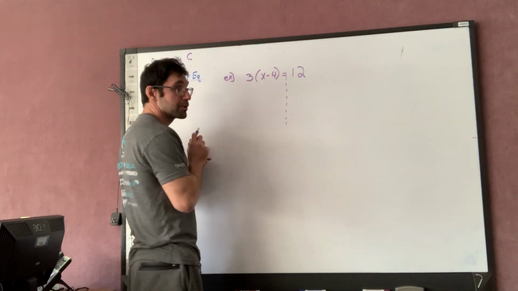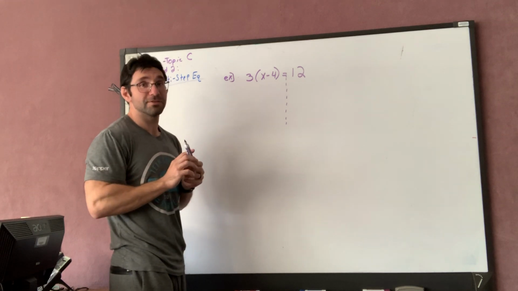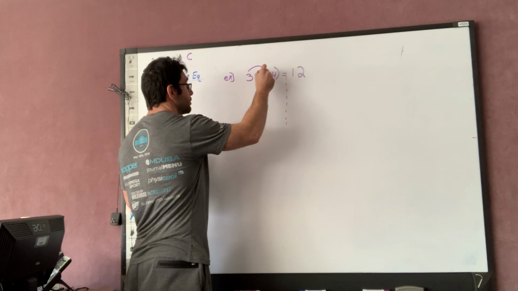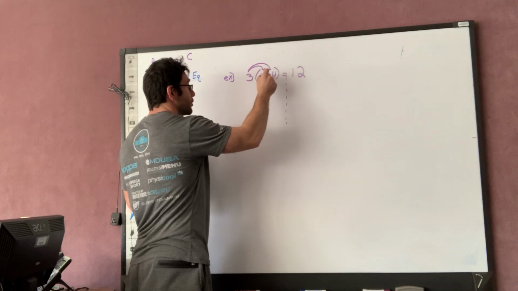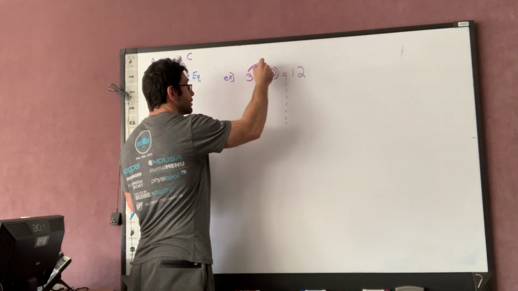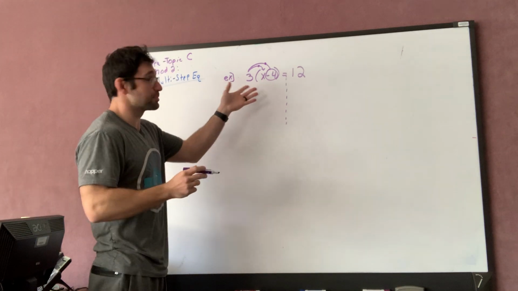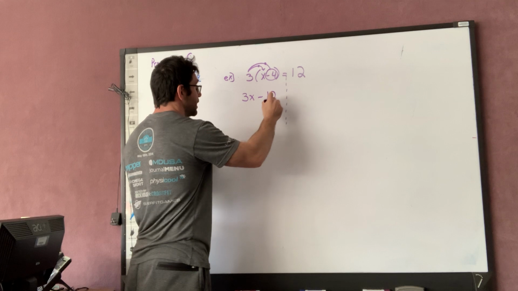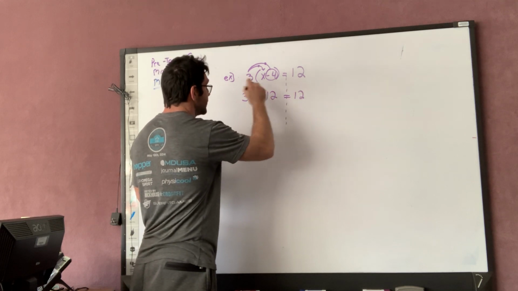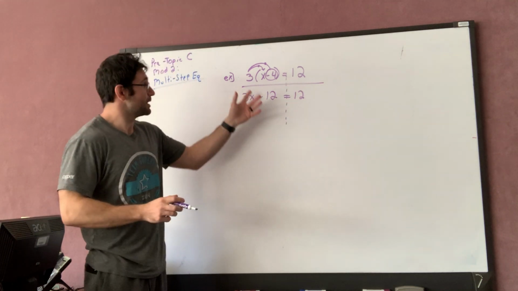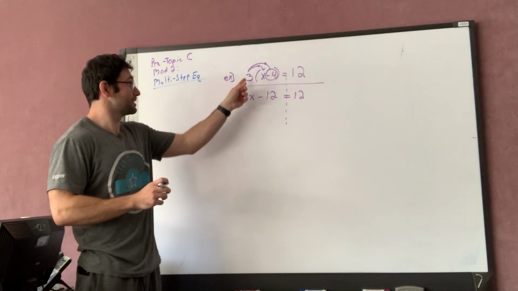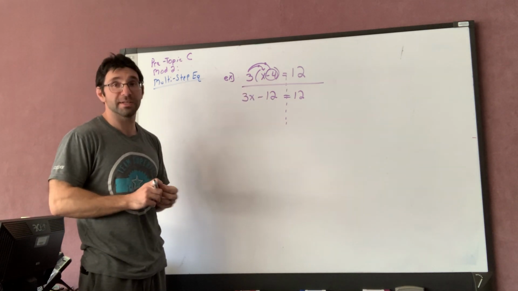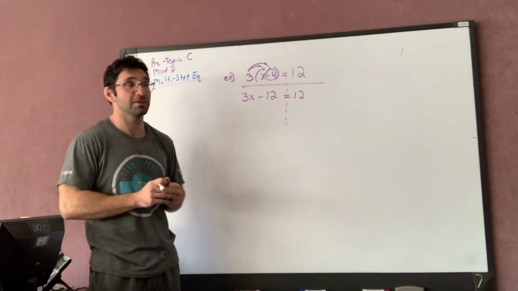So, first step, I see that I have to distribute. If I see that I have to distribute, do so. 3 multiplied by x, 3 multiplied by -4. I'm going to write this because this is an equivalent way to write this problem. 3x minus 12 equals 12. This is not changing the way that this side is. The values have stayed the same. It's just written differently, which is why I didn't have to change anything on the other side.